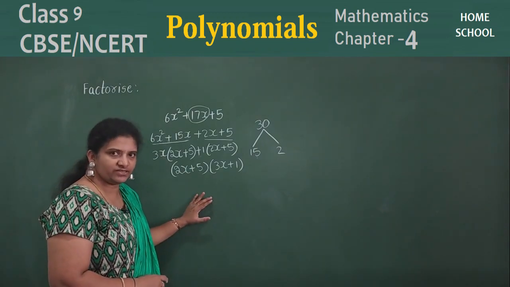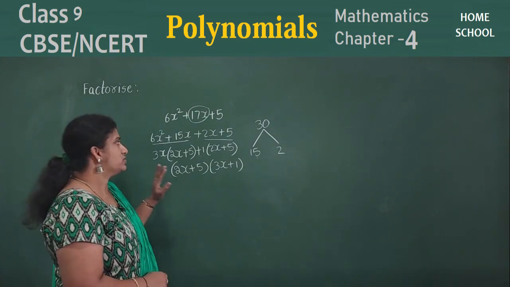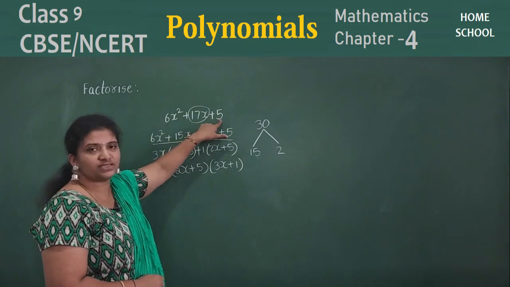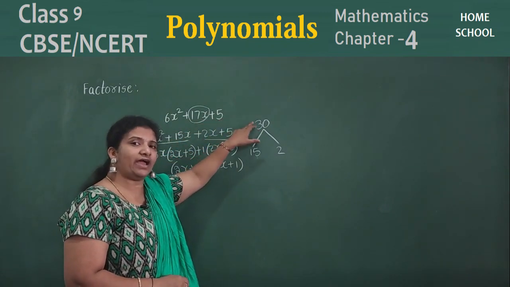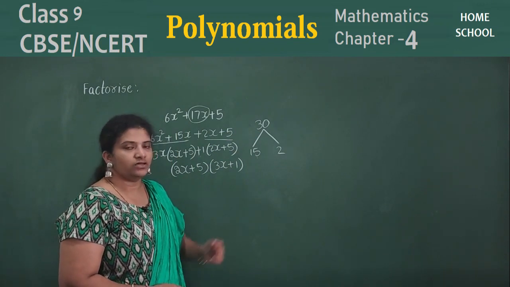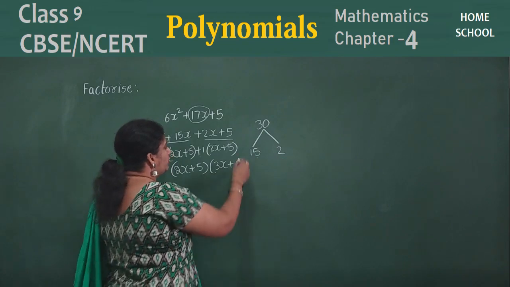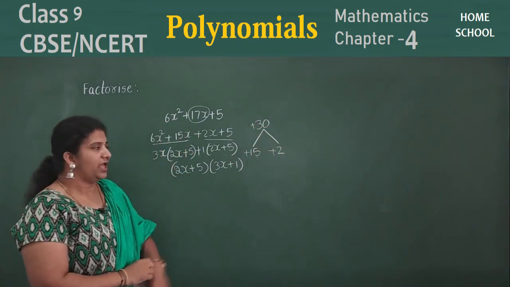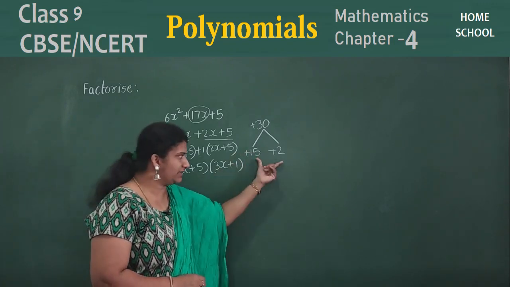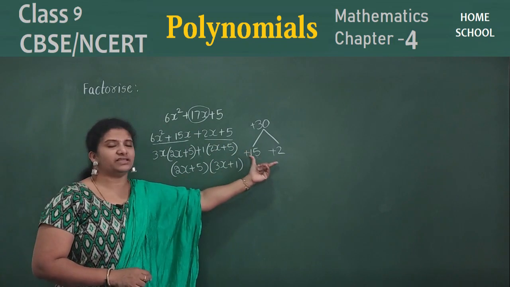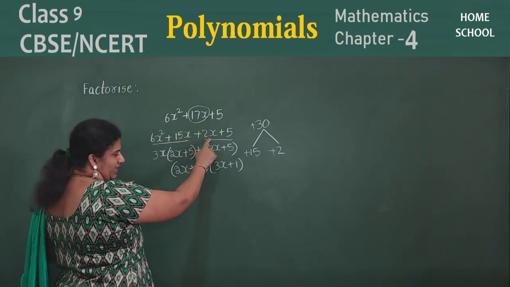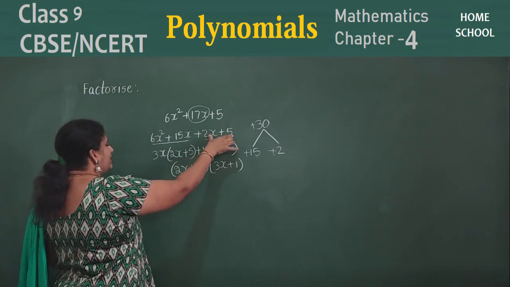So once again, listen to this factorization problem carefully, children. What am I doing here? First this number and this number multiply. 6 5s are 30. Now for 30, what are all the factors? You write them down. Add or subtract the factors, you should get the middle value. So where you get that pair, you take it here. If you want, you can take plus 15 plus 2 also. If you multiply these two you should get this. If you add or subtract you should get this one. After finding the pair, then what you need to do? You arrange the pair in between with this x. So 17x can be split as 15x plus 2x. Now in these 2 take out common. In these 2 take out common.